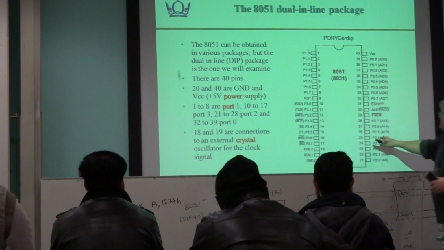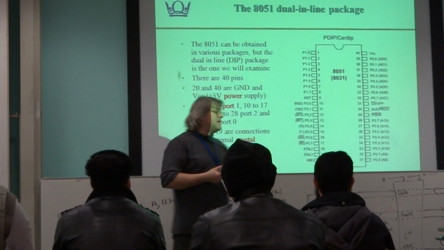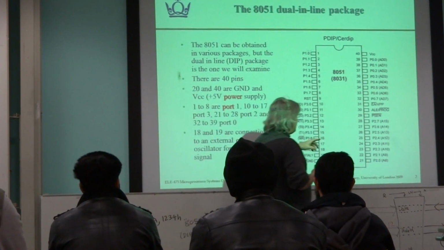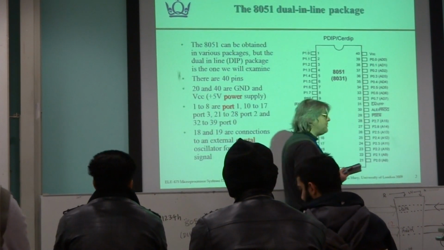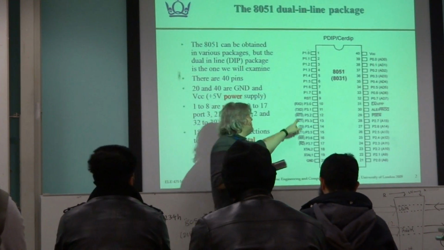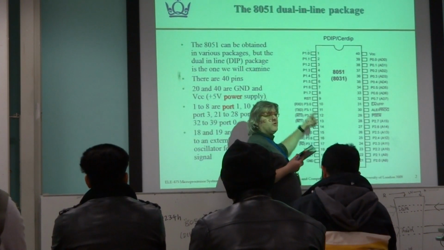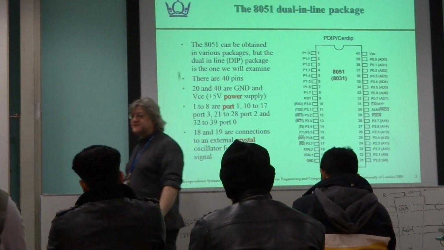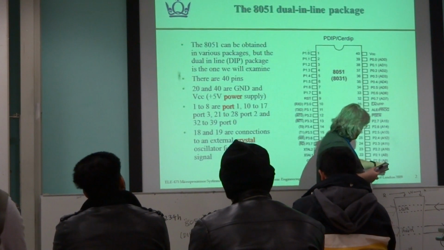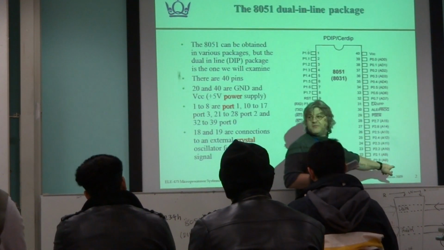So that is the proper pinout for the classic 8051. We've actually been around every pin on here, but I haven't talked in detail about port 3 yet. The things in brackets are what we call the alternate function for these pins. And you can see that in the case of port 2, we've got something in brackets.